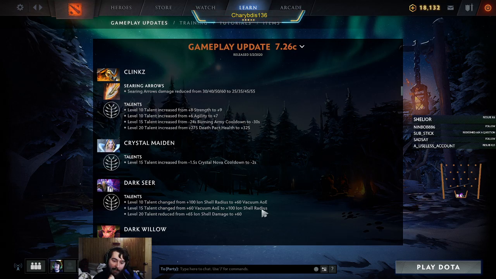Let's see. Instead of Ion Shell Radius, which was nice, I guess, because it was hard to get away, Vacuum AoE, which is probably better because it sets up more, because it pulls people in more. So I'd say that's a buff, even though it's a little different. And instead of later Vacuum AoE, it's the Ion Shell Radius.